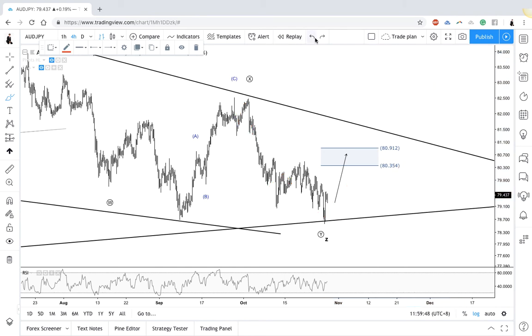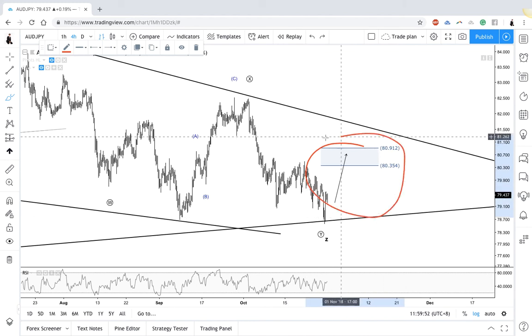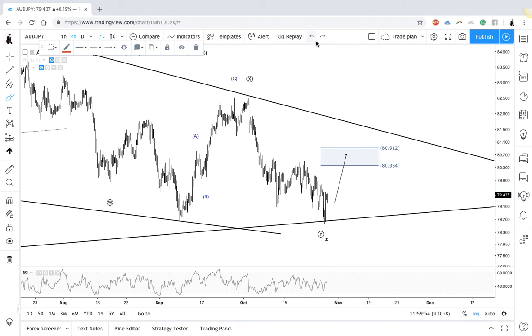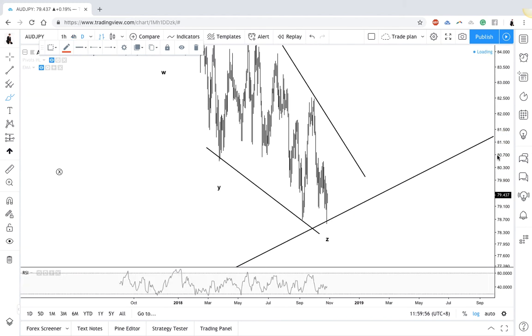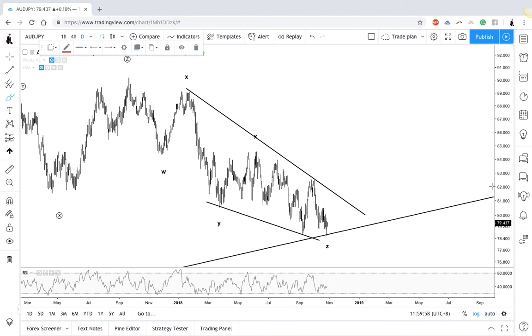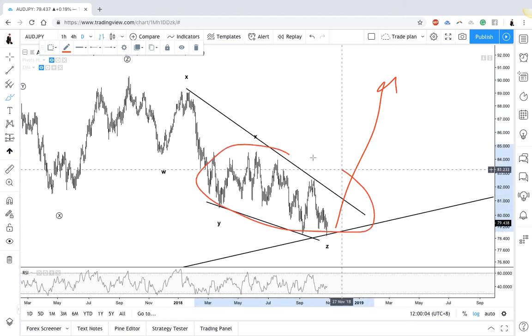Alright, so there are few possibilities of it happening, but at least for the short term, we are looking for this portion over here. And if I bring you to the larger time frame, you'll be able to clearly see why this upside is great. Okay, this is a crawl or very corrective pattern with divergence happening.